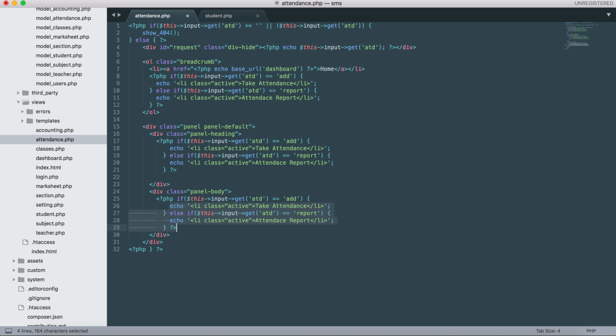Let's indent that. Okay, we don't need this, and we don't need this either. I think we'll just copy this and paste it here.